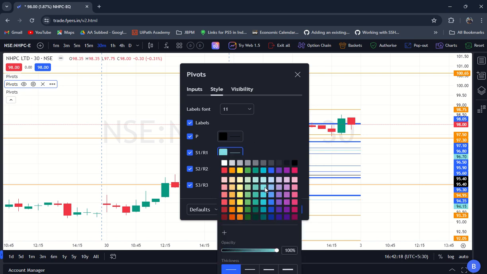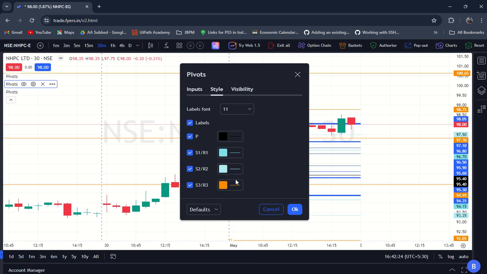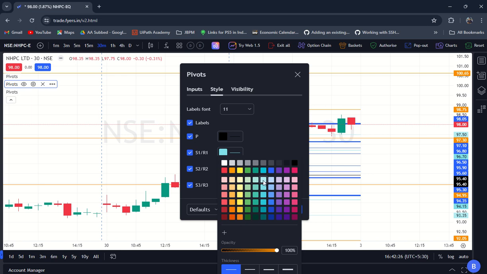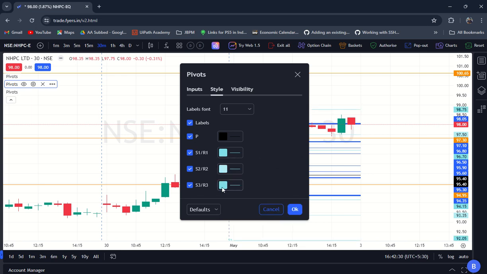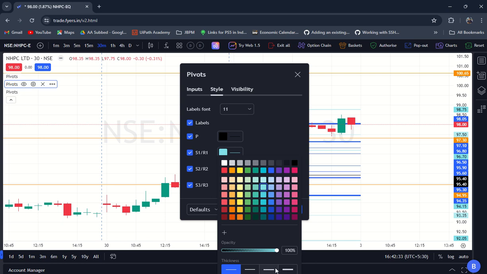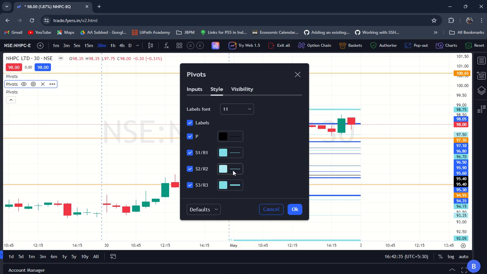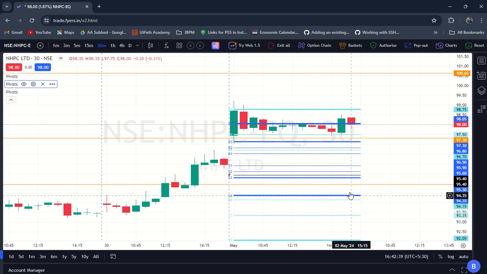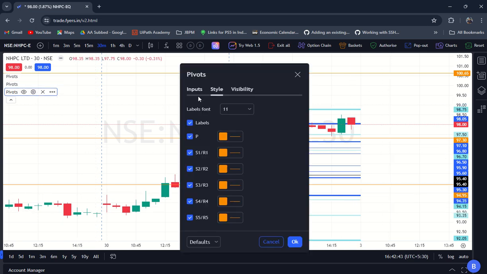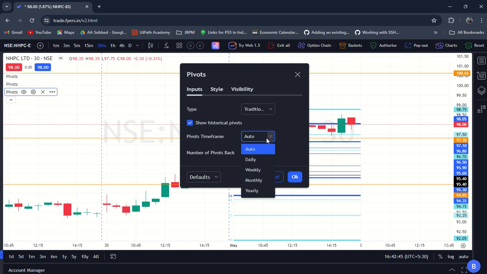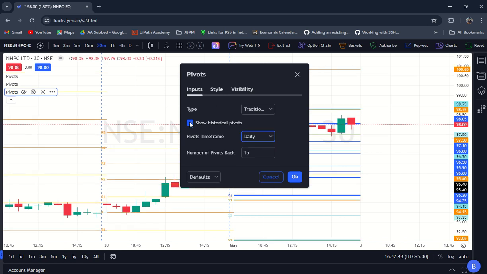We want the third level to be a little thicker and the second level to be medium thick. So this is the Fibonacci, and the third one is the traditional pivots, daily.